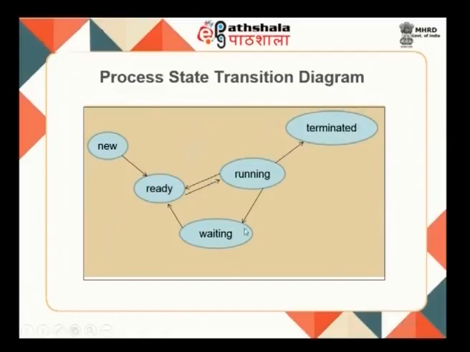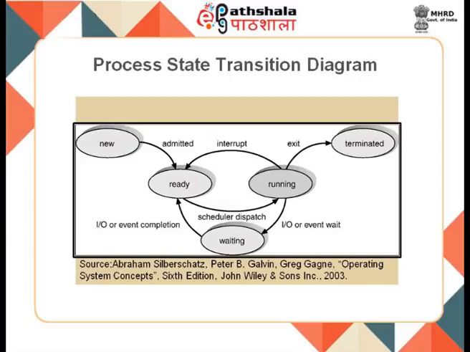So, this diagram is called a process state transition diagram, which shows the different states in which a process can be. This diagram shows the overall thing that happens. You have a new process, ready state, and it can be moved to the running state and it can wait for some I/O or event and then go back to the ready state again once the I/O event gets over. And similarly, when it is in the running state, if the time slice gets over, there can be an interrupt, it can go back to the ready state, or while in running state after it finishes, it can exit and go to the terminated state.